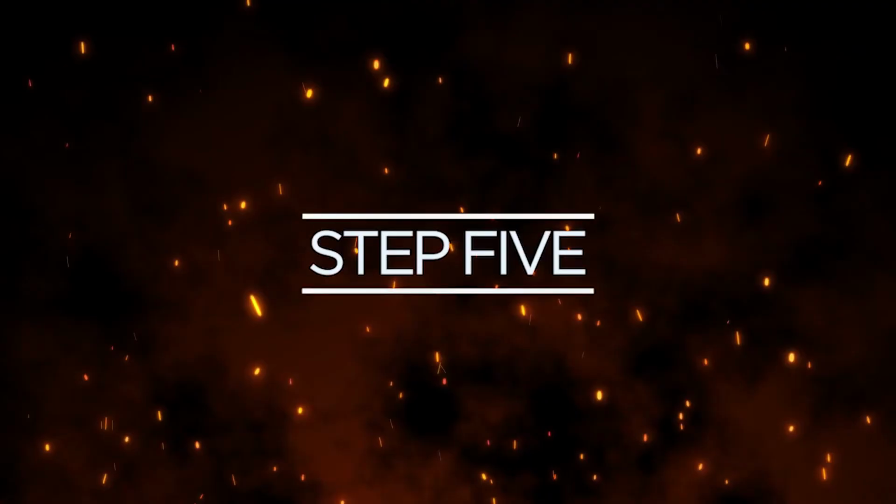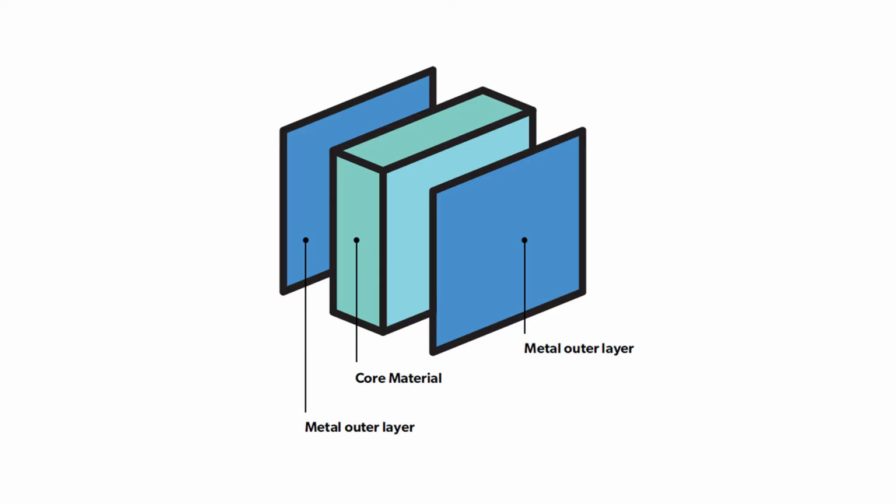In step 5, the manufacturers of ACP would have it that the laminate that step 4 talks about is actually the pieces of aluminium that sandwich the polyethylene and not the polyethylene itself. So they say you pull it apart and you test the aluminium only, and not the stuff in the middle that burns like petrol. And not surprisingly, when you do that, the aluminium bits itself passes the test. So we're all good, they would say. Well, this argument apparently appeased the property professionals for nearly 30 years.